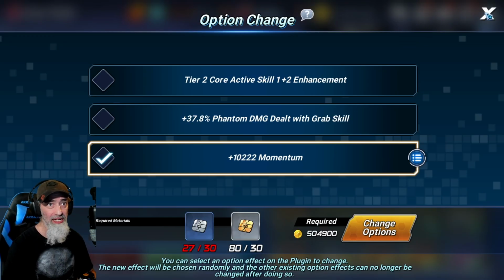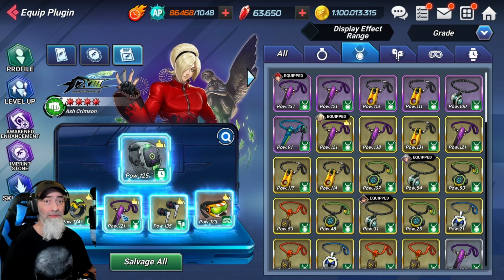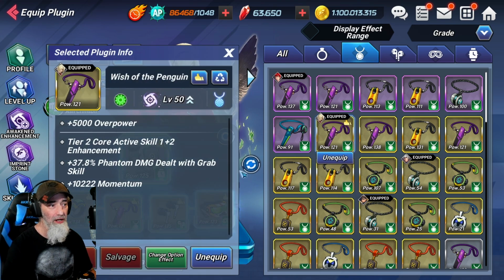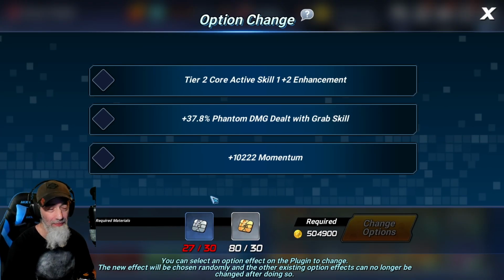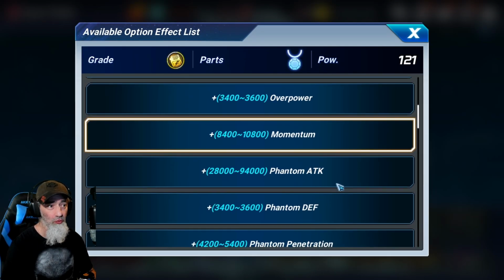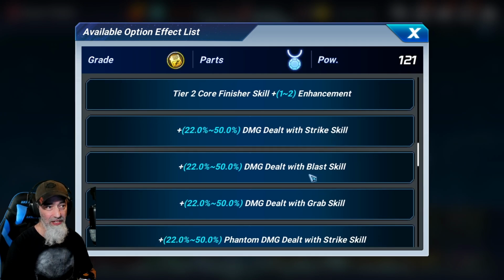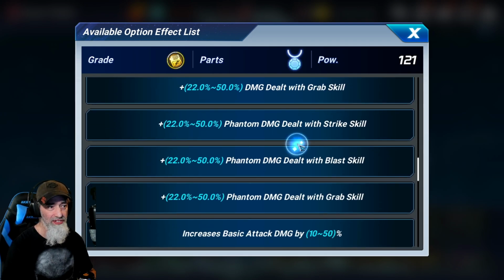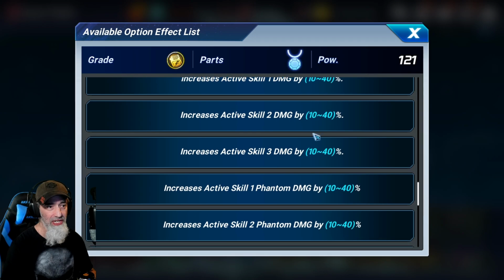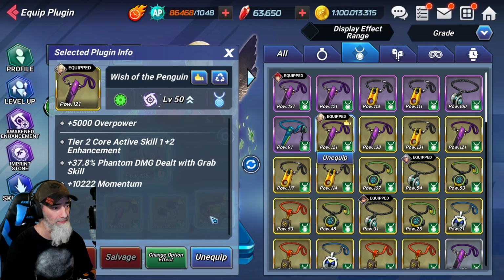So these two plugins that I just clicked on, the ring and the necklace, both you can get up to 10,800 momentum just by, well, not just by, but if you get lucky and try to change that stat and get it, right? So those are really good ones to search for momentum. And again, you see the blast skills are up to 50%. It's all the same. And the basic attack goes to 50%, right? Okay. And then we go to the next one.